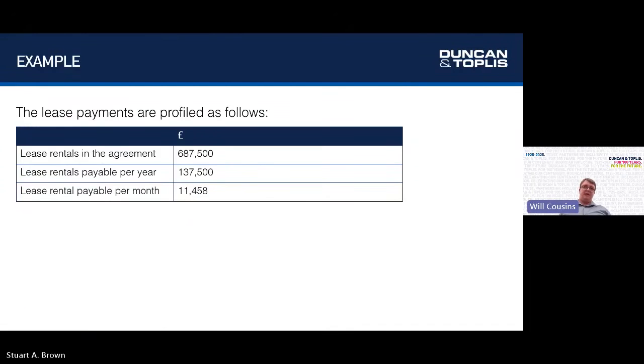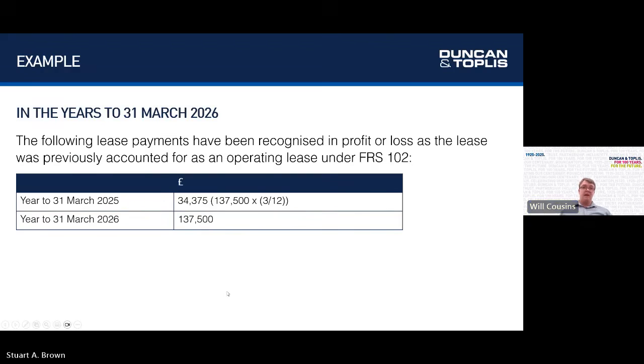In terms of our lease payments, it'd be a 5-year lease, 137,500 per annum, which gives 687,500 throughout the lease life, which is 11,458 a month, which will make sense as I go through the example. The important thing to note here is that the year ended 31st of March 2025, where we'd have 3 months of this lease if it was signed December 24, and the year ended March 26, would both be accounted for under the current standards, because the March 26 year end has started in April 25, which is prior to January 2026. So it'd be the March 27 year where the change would take effect.